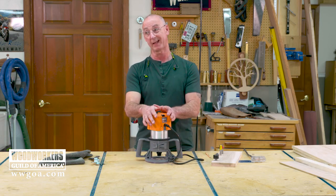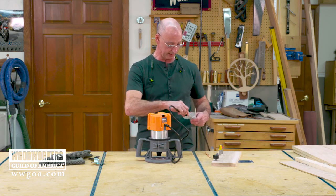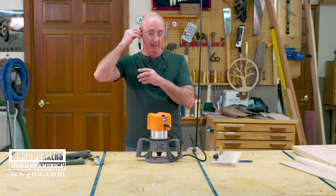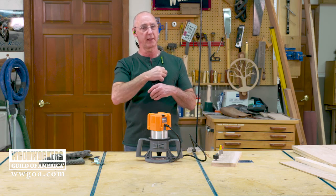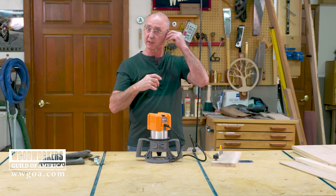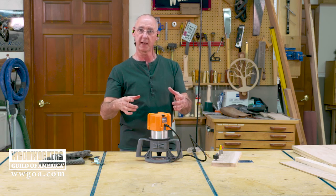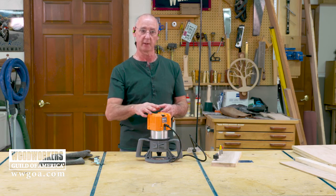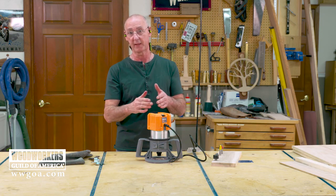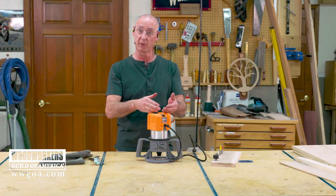One of the things I like looking for on a router is variable speed. So we'll plug in here, get some hearing protection going. With variable speed, the thing you really have to pay attention to is that as your bit diameter changes, it's not unlikely that you also have to change speed. When you go to a larger diameter bit, you have to be able to slow this down. Additionally, you'll find if you mess with that variable speed that you can increase your cut quality by changing the speed at which you're running the router.